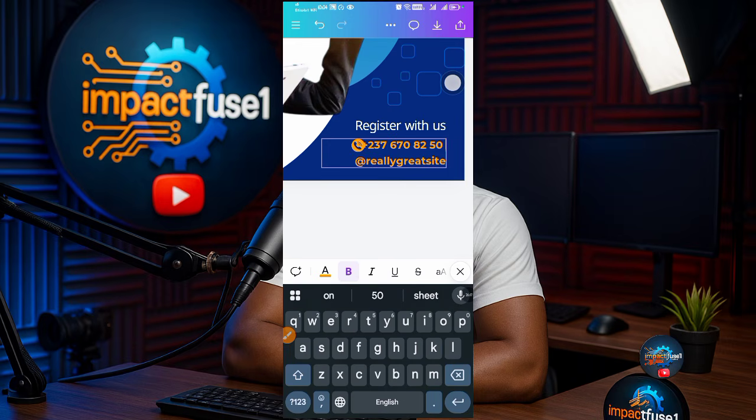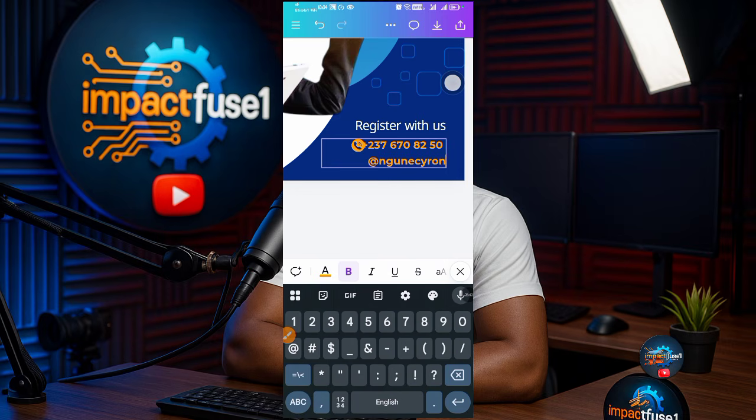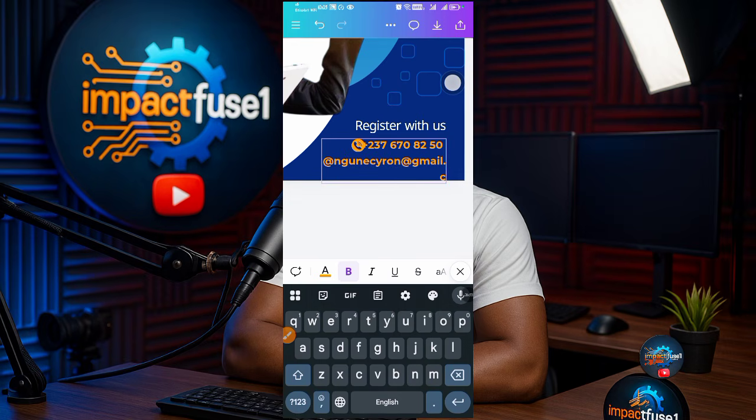Now the next thing is the email address. This is one of the things that you see, even in a template, they are putting everything there so that you can understand the principles of graphic design. Because I always say this, the name of the company and what the company offers should be one of the biggest things there. Then before you come to give the contact information, it should always appear at the bottom. So at gmail.com. So this is my email address, gmail.com. In case it doesn't enter, there's no issue, you just end it here.